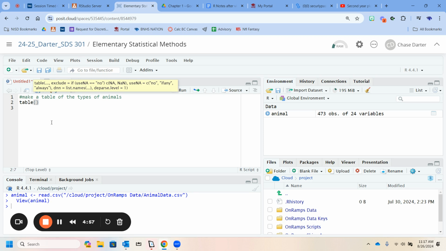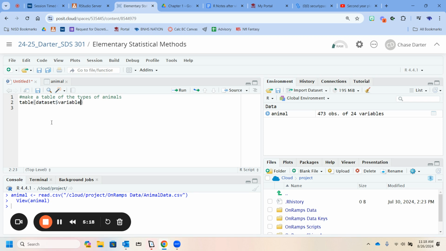If you want to make a table of something, you just type the word table. And then the big thing, when you talk to R, inside of parentheses, when you're talking in R Studio, you always put dataset, money sign, or dollar sign, variable.